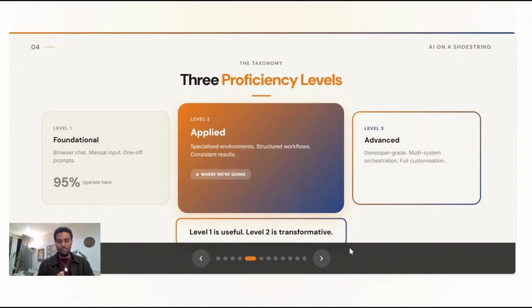There's another study that was done by OpenAI, and essentially it looked at the different conversations that people were having on ChatGPT and classified different use cases. But the message here is 95% of people, if not more, are in the foundational, basic space of engaging with AI, right? Again, this is the AI that responds bucket, mainly engaging with tools like ChatGPT, Gemini, or Claude on the dedicated chat interfaces, manual inputs, one-off prompts.